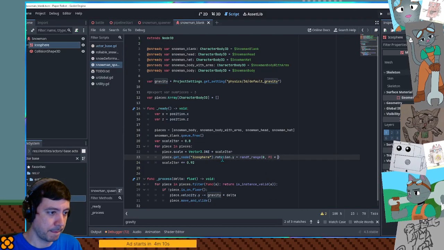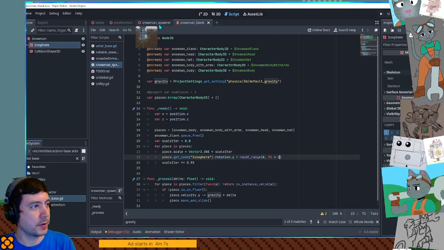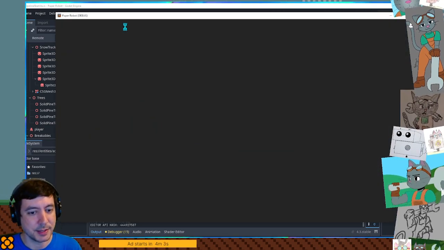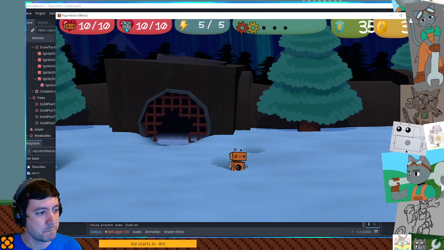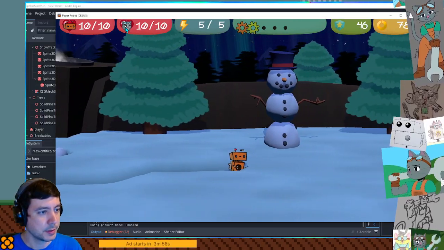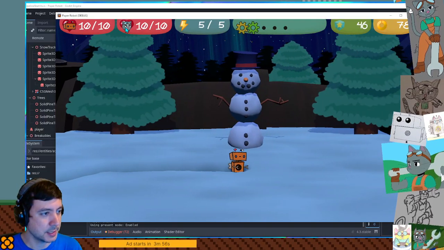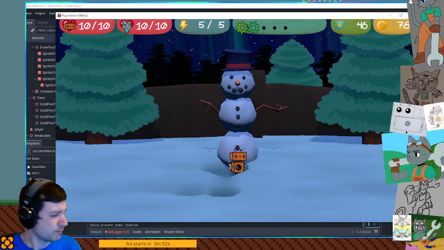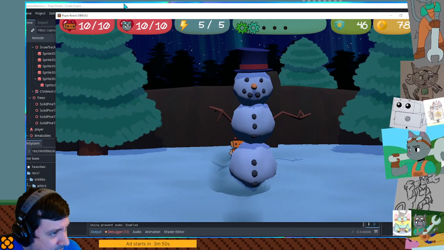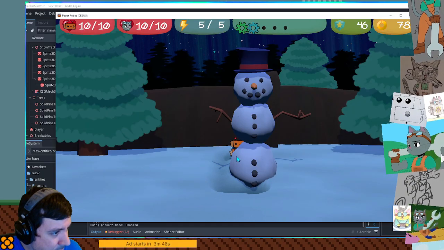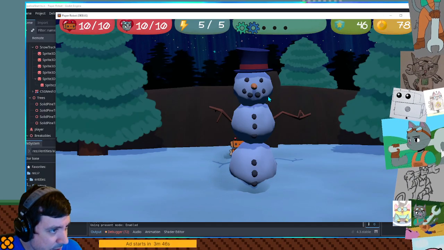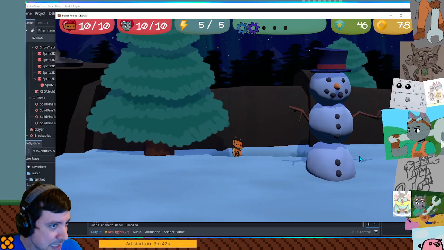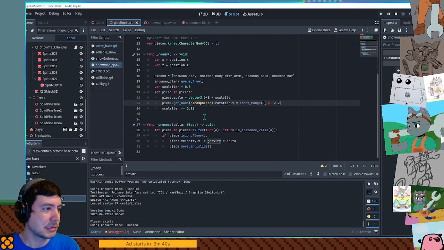But what if we randomize the positioning here? Just to kind of spice up. Is that still exactly the same? Or am I imagining that? It looks very similar.